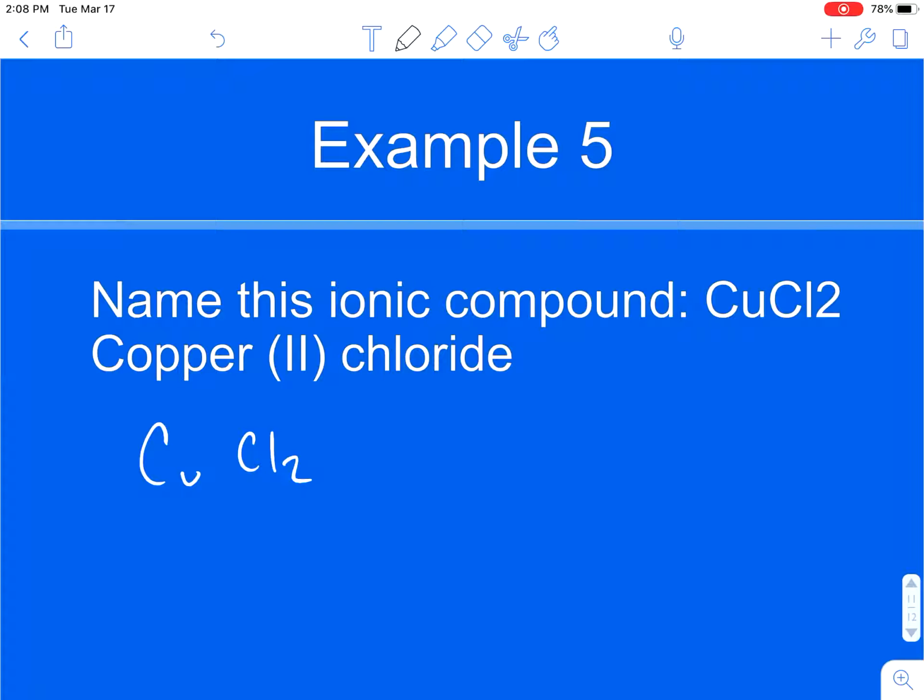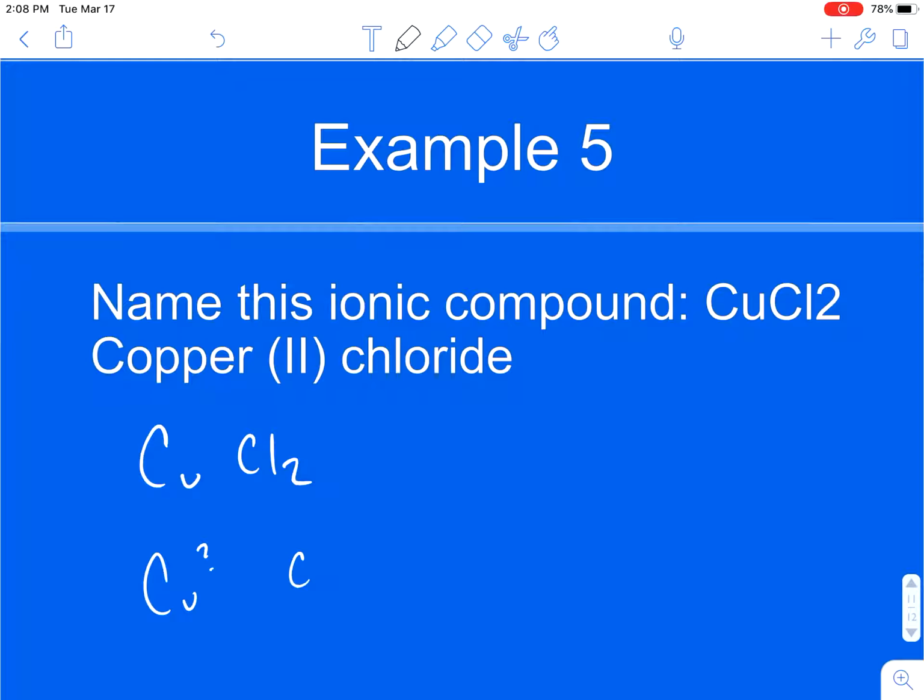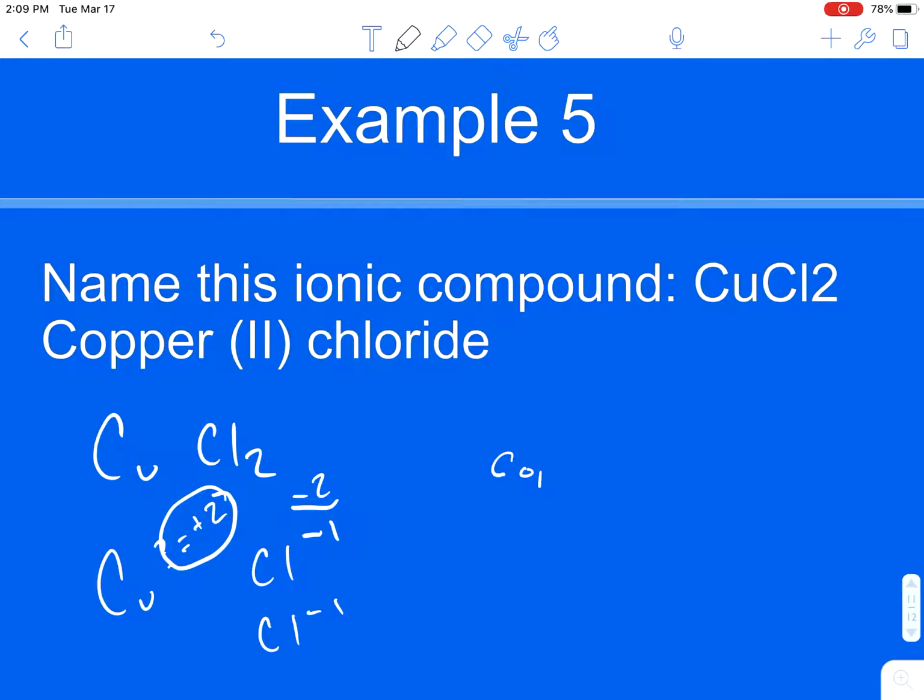In this case, we know that our two components are a copper with some unknown charge, and we know that we had 2 chlorines. Now, if you go to the periodic table, the anion always has a known charge. So if you go and find chlorine on the periodic table, it is a -1 charge. So it took 2 -1 charges to cancel out that copper. So right now, what's the only number that can cancel out a -2? It must have been a +2, right? So in this case, we must have been using copper with a +2 charge. So to write its name, we just write copper 2.